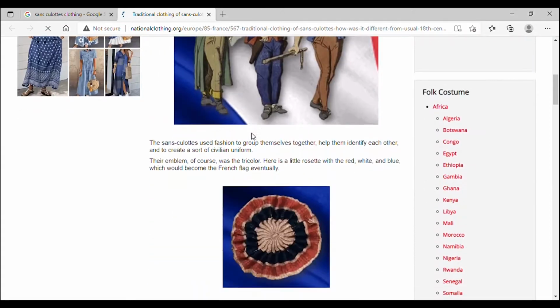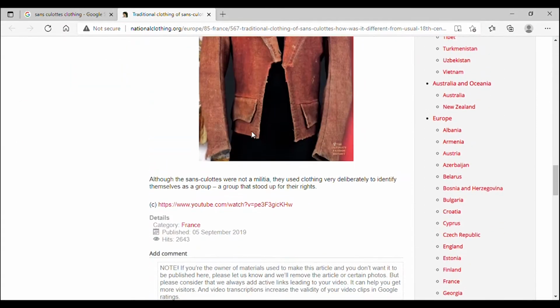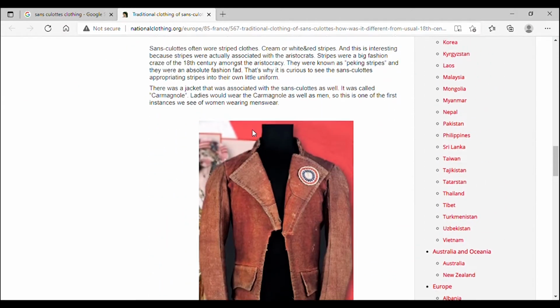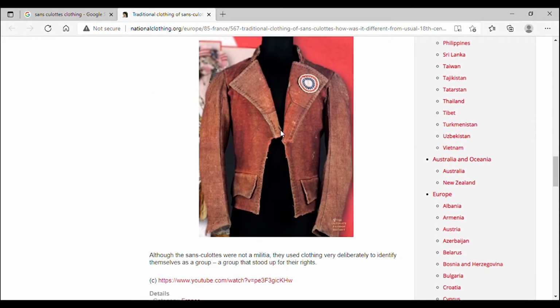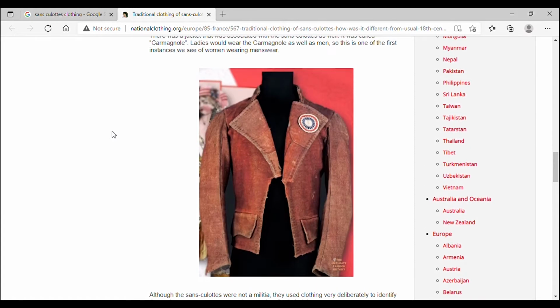Oh, there we go, there's that picture again. Not quite as much information as we would like, but like that previous blue coat, it seems to be quite short. I'm not sure what pocket flaps are doing there, because there doesn't appear to be too much room for a pocket in there. But this sort of shorter garment is something that I really like the look of. I think we'll go with something like that.